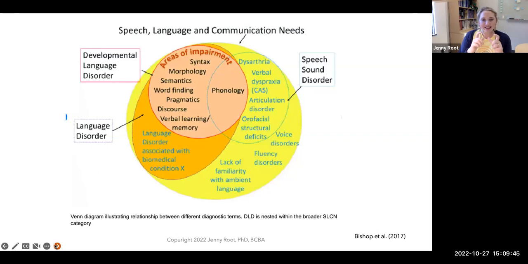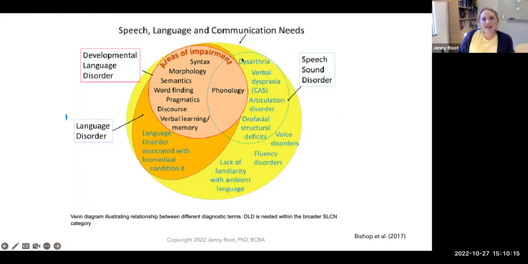But it's important to know that speech and language don't just impact our expressive communication and receptive communication, as if that's a thing in isolation, right? As I said, communication is how we show what we know. It's how we receive information, and that's going to impact our performance in an academic setting, as well as in a work site setting.